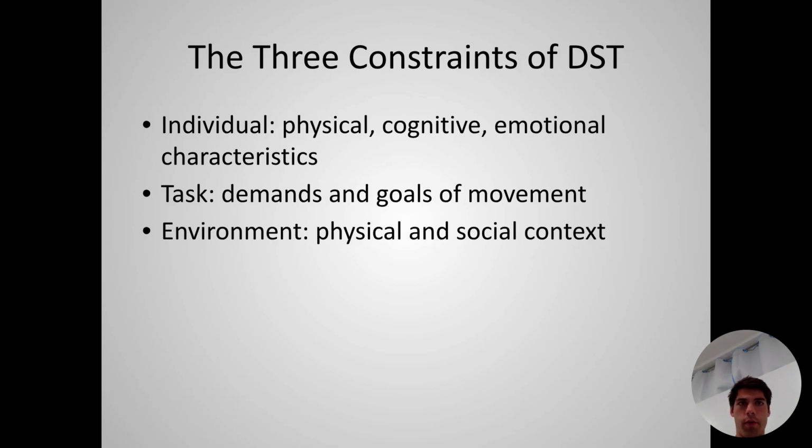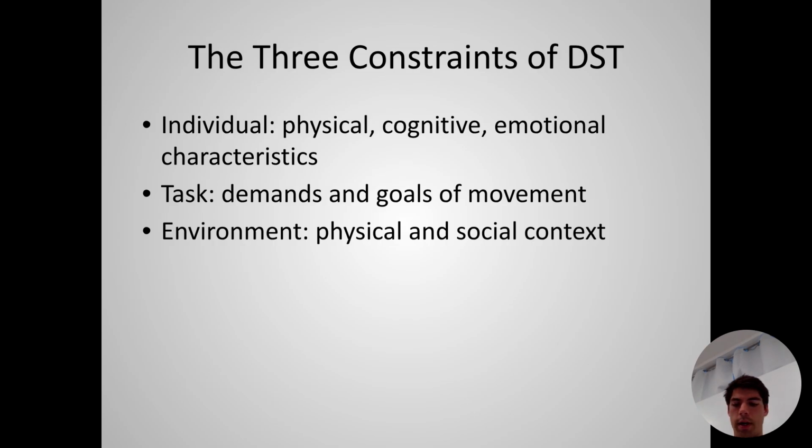And so looking at the constraints of the dynamic systems theory, you have to understand each person's individual levels of understanding. If we look at autism spectrum disorder, there's nonverbal but high physical ability, low physical ability and high verbal, and a wide range in between. You also have to look at the task that's being required. Again, looking at someone's cognitive state: do they understand the goal of the movement, or physically, can they handle the demands? And then the environment.